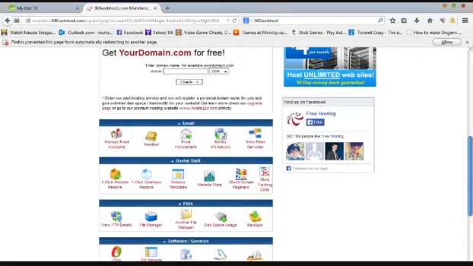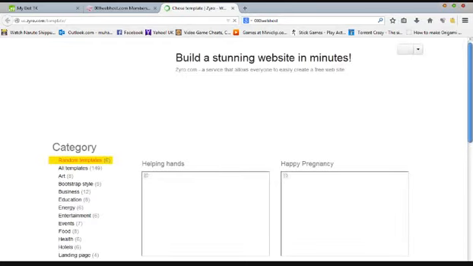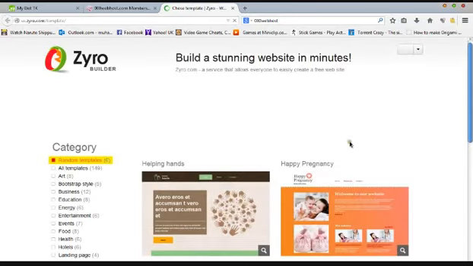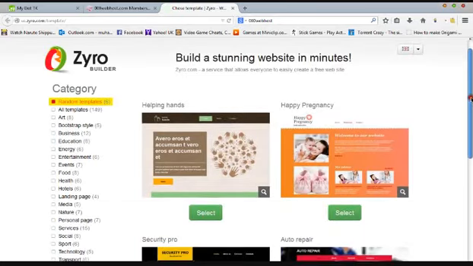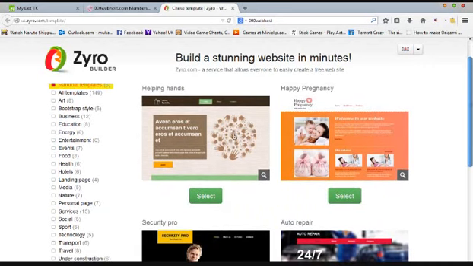Okay, and now we're going to build our site, so we're going to click Zyro Builder. Now as you can see here, you're going to choose a template. It's the layout of your website, so we're going to choose any random one, like entertainment or something.